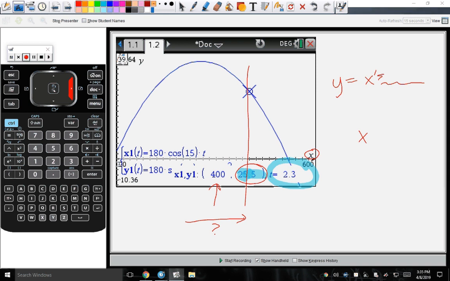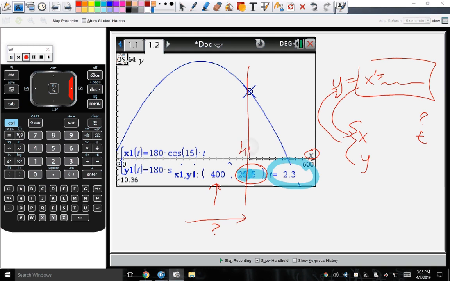You can't see it that way unless you develop the graph, the function, to be this. Remember how in the very beginning of today's notes we made this into y equals mx plus b? If we do that, then we can find this location, but we won't know the time. We would have to go back to solve for that time. Either one. So now at 400, you see that it's going to be 25 and a half feet high.